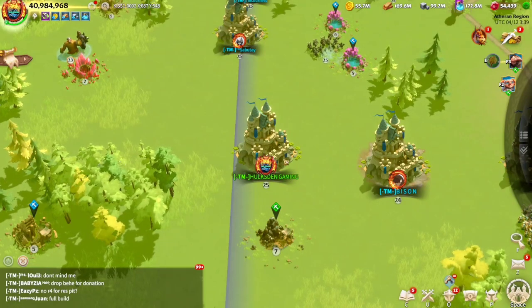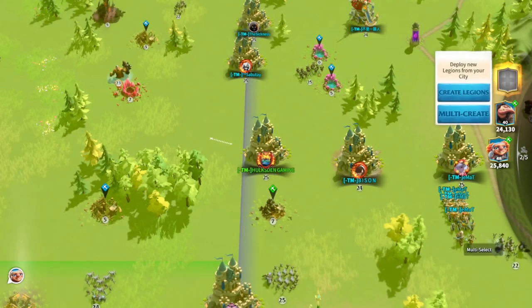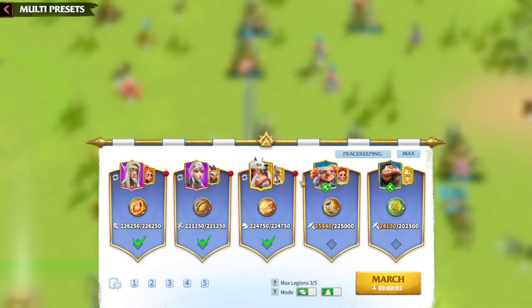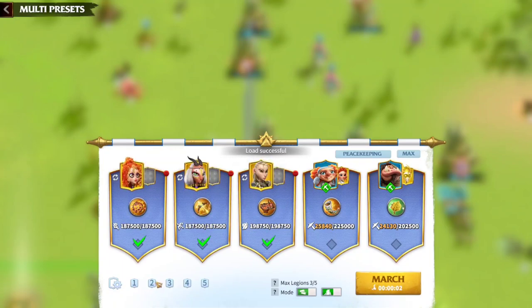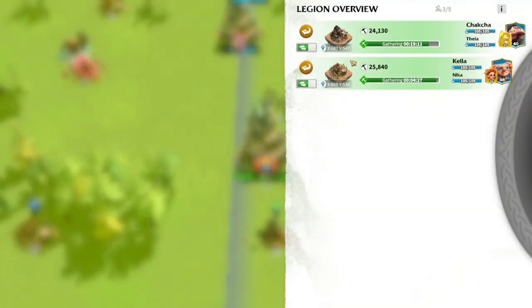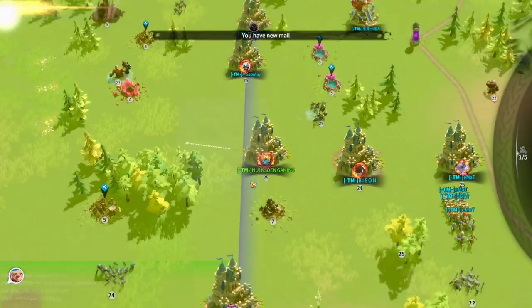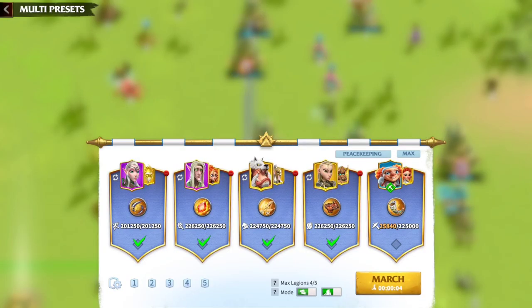I have a level 25 Darkling on the map. It's gonna get crushed. First, we gotta deploy multiple units. Now, who am I gonna take? Let me see. Okay, I'm gonna go with this one. Oh man, my THEIA is out. I gotta bring her back. Get out of the resource node. Okay, she is back in the building. Hit deploy. Multi-create.